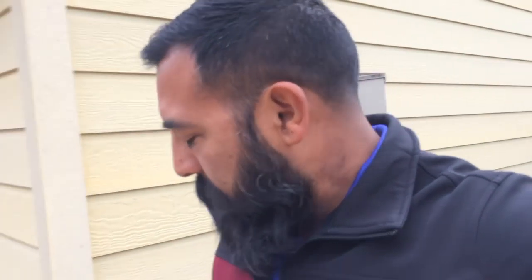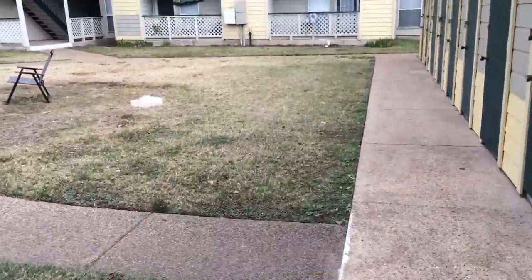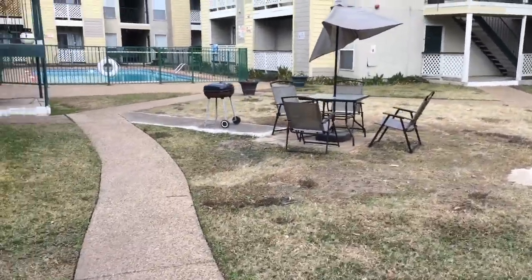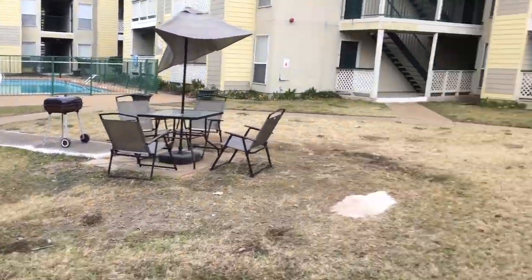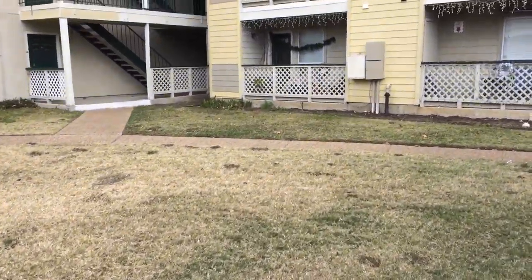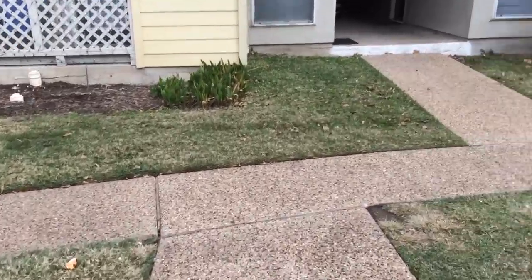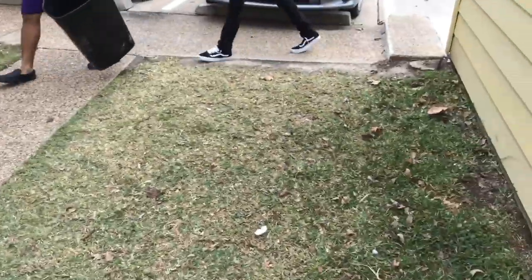He sounds pretty interested, guys, so I'm not too sure how big this other complex is, or how bad in shape it is, but we're about to find out. You guys are gonna find out with me. Okay, I'm here at the second complex. This is the inner court, or the courtyard. There's a pool.